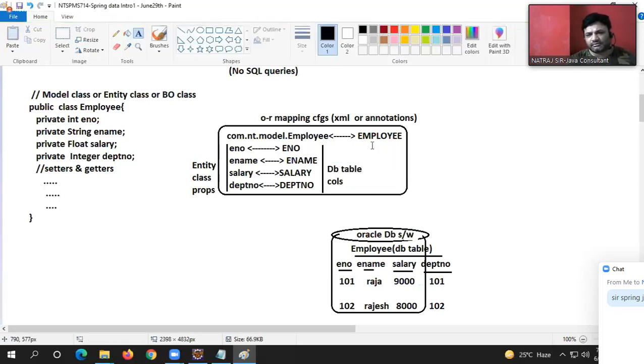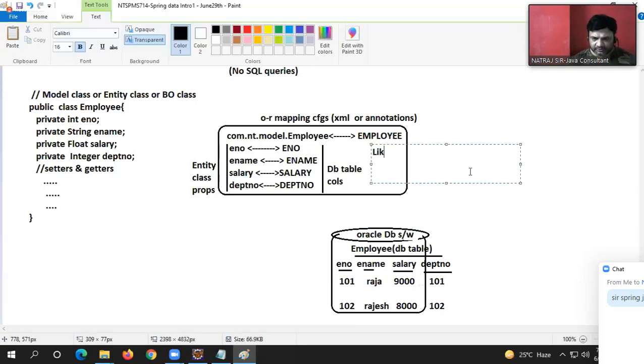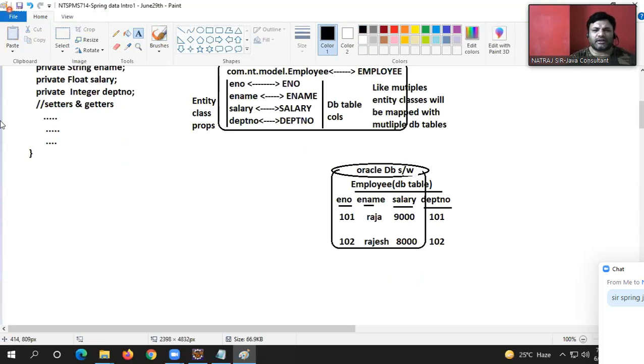Like this, multiple entity classes will be mapped with multiple DB tables. Now listen, how does it work?